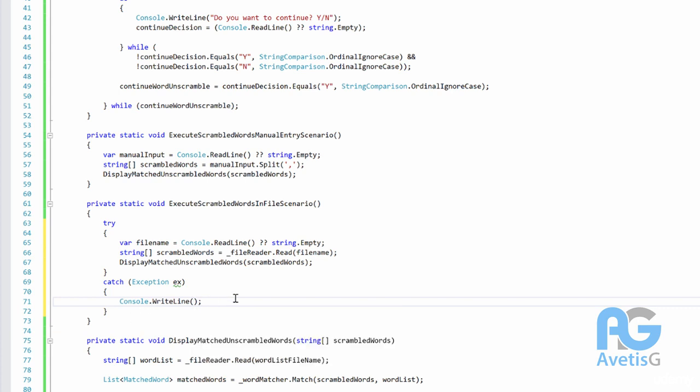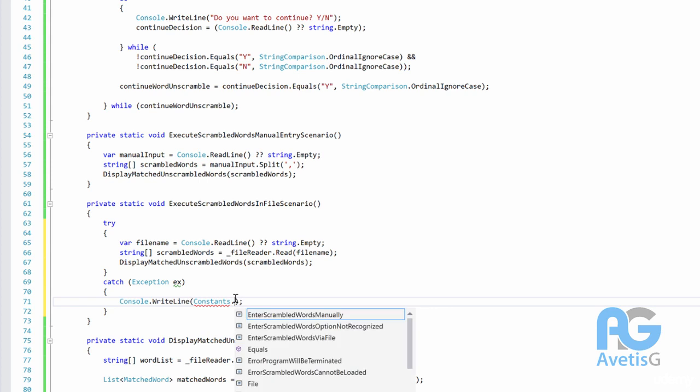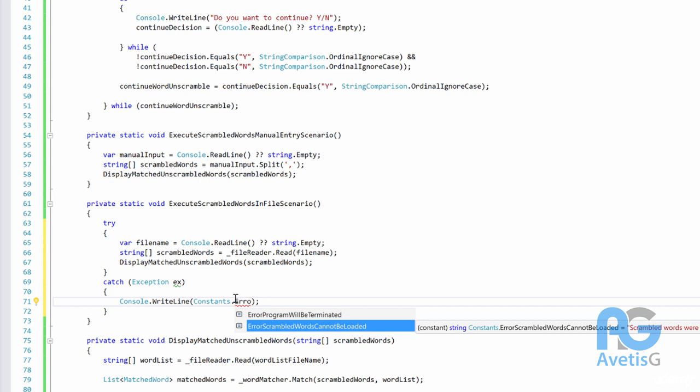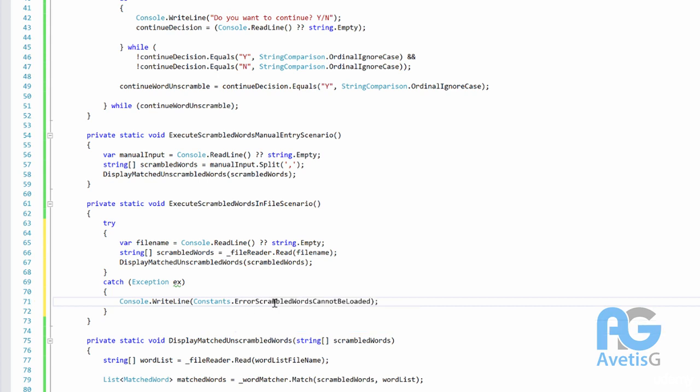And then, guess what? I will say constants dot error, scrambled words cannot be loaded. So that easily we just access the error. So if the error contents ever change, if you hover over it, you can actually see what it says. If they ever change, we don't need to change anything here.